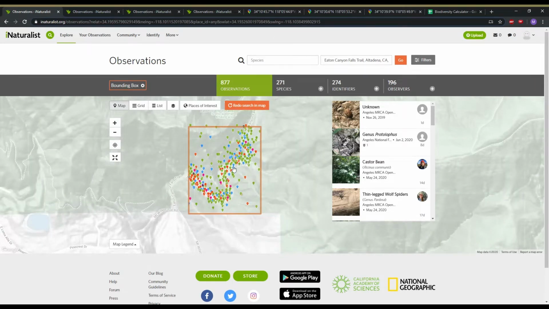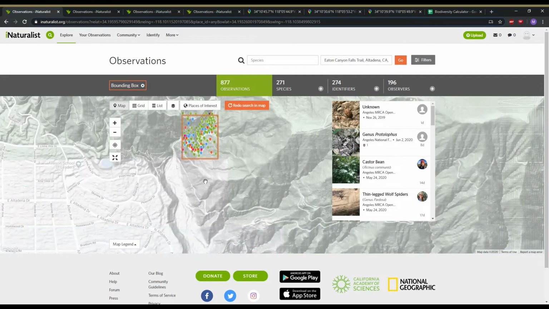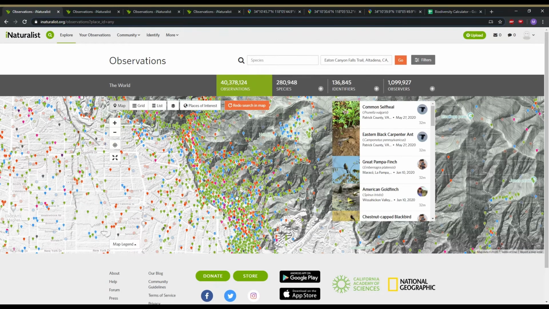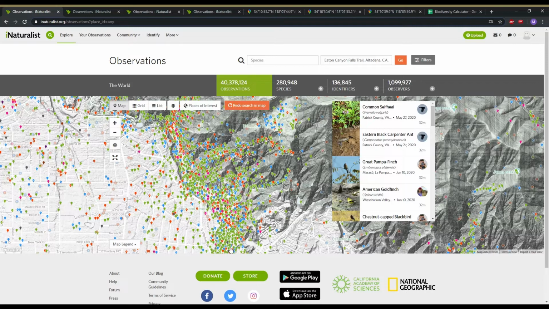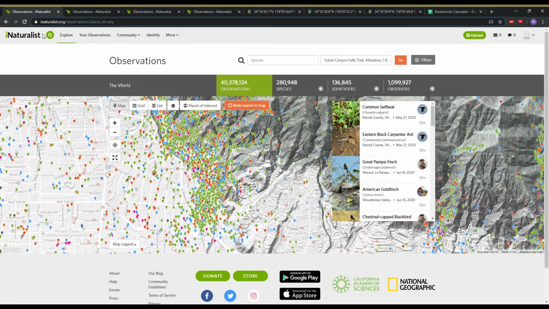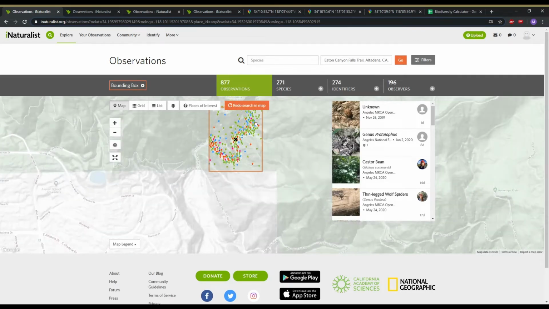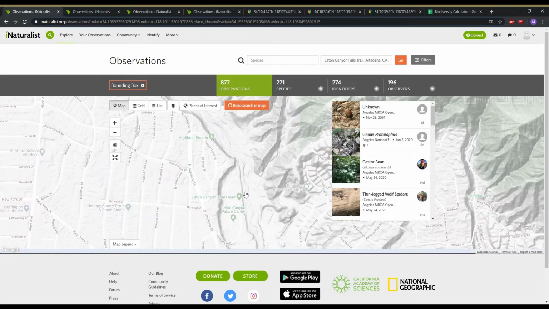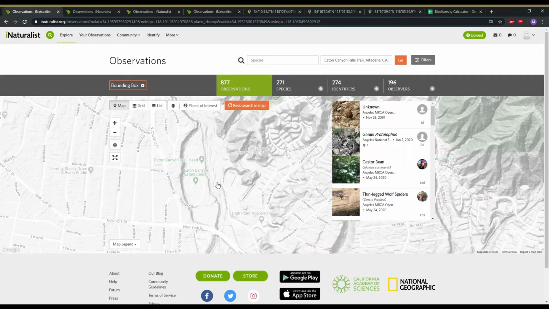So this is a popular hiking trail near Eden Canyon Falls. But as you can see here, if I remove this bounding box, we've got tons of information, but there's no simple way for me to draw a box around a particular area. So if we go back to this, let's say instead of looking at that area, we want to look down here at Eden Canyon Nature Center. It's a relatively well maintained area. So I'm going to show you how to do that.